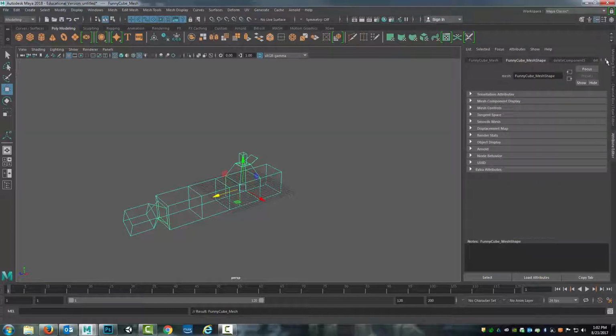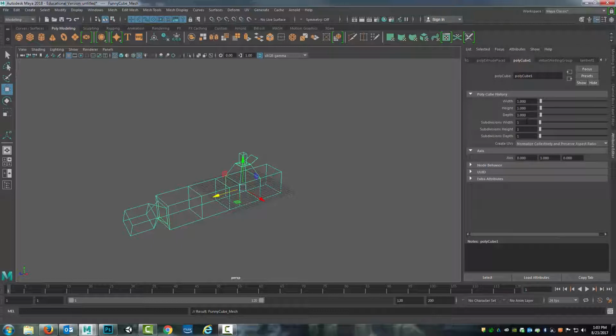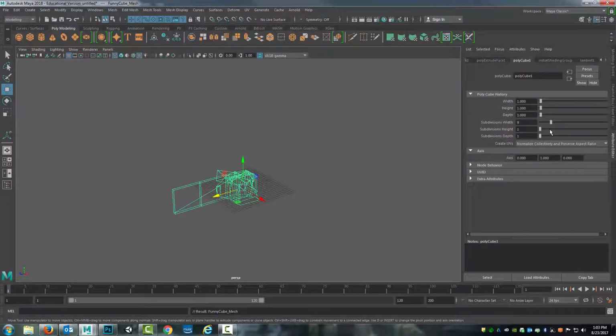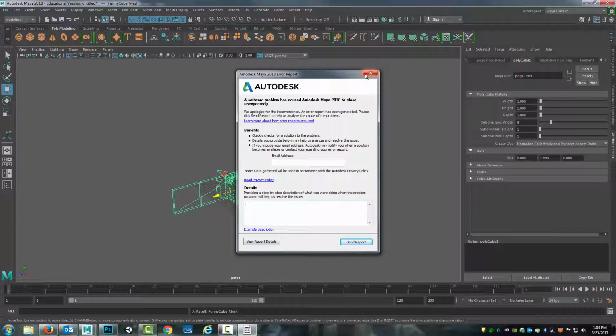And last time when I was showing you this in module 1, I only had a few extra tabs. Because of this modeling process, I now have a lot of extra tabs. This is the history of the object. And if I go in and start tweaking stuff, for example, if I come all the way down here at the end and find that polycube, this was the initial settings. If I try and change these settings now after getting all that other history, you see that it will jumble it up and cause problems. Enough so that it just crashed. So I'm going to pause it and bring it back.